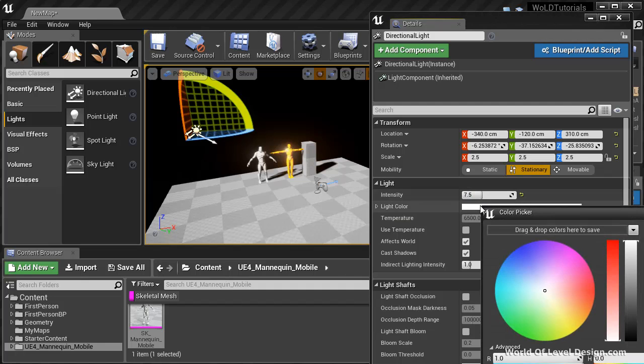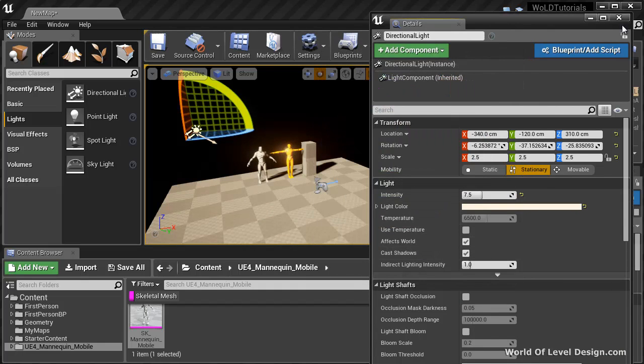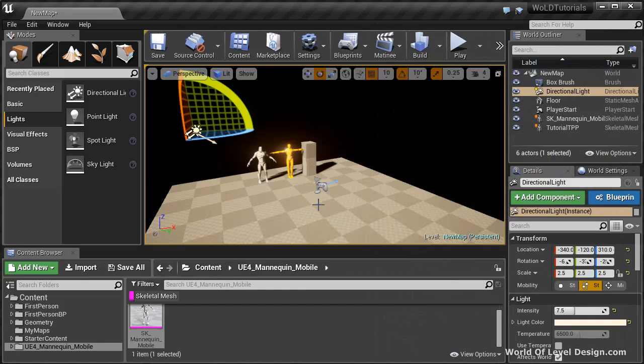And light color, I'm going to left click on this color bar and choose the color. And again, this will depend on the time of day that you have. And click OK. I'm going to close this, and we have inserted and tweaked the two properties of a directional light. And a directional light is going to be your sunlight in the scene. This will illuminate your entire world, and it is often used as your primary light and the light that you would use to light your exterior environments.